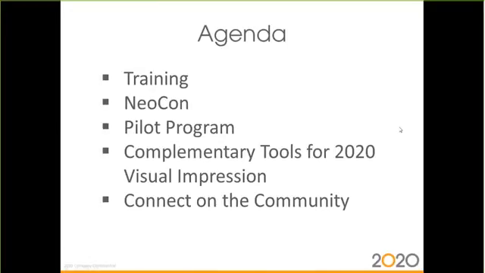Some of the things that we're going to talk about today, I'm going to introduce a couple other people in just a second that are going to help throughout the presentation. One of the things we want to talk about is training. I'll introduce Ashley from our training department. And we've got a couple new classes that have come up, and we're also offering some new regional classes. We've got some exciting stuff coming up at NeoCon we'll talk about. We've got Cindy from our product management team to talk about our new pilot program, and then we'll jump right into the 2020 visual impression presentation.